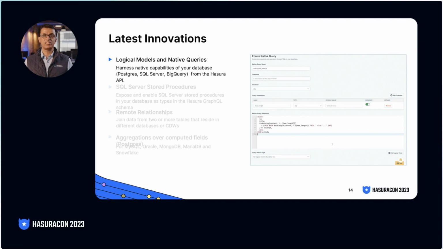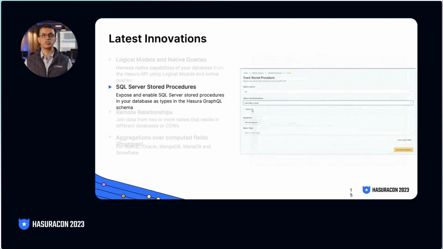So next up, we recently announced support for a much requested feature from our user community, support for SQL Server stored procedures. Stored procedures in SQL Server are a batch of SQL statements that can be compiled and stored in the server database itself. This is typically done to capture commonly used custom business logic or to extend the built-in SQL functions and operators. And now you can track and execute SQL Server stored procedures via Hasura.